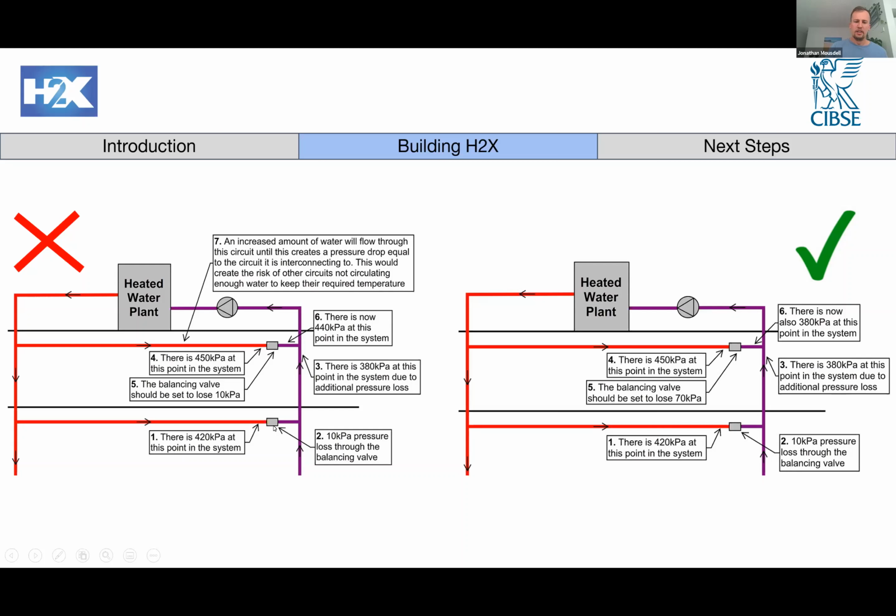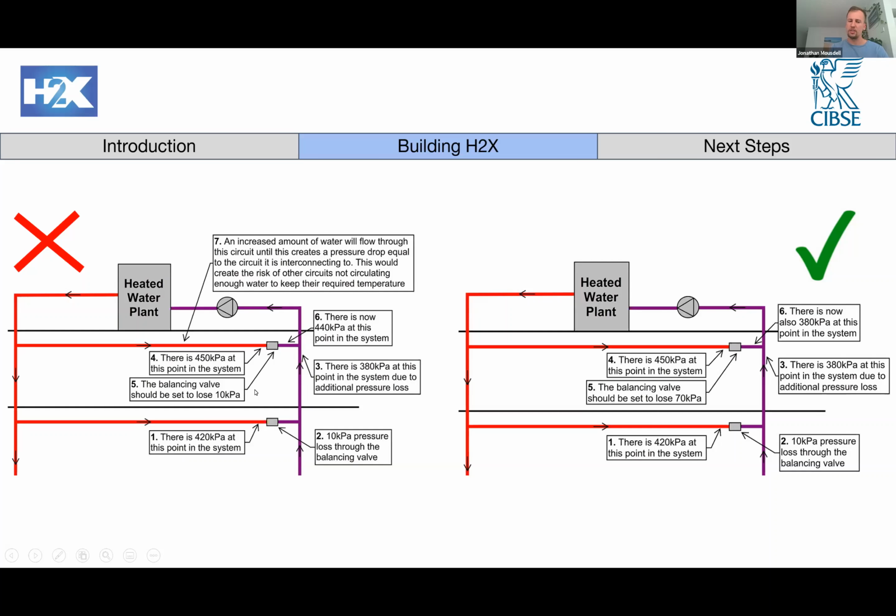An easy way to do it that you commonly see in the industry, just to talk through this example: you might have 420 kPa coming through this part of the circuit, and then a balancing valve where you might lose 10 kPa, and then through the vertical part of the pipe you might also lose a little bit more. So when these points interconnect here, they really want to be at the same pressure. But generally this one would have higher pressure, which in this example is 450 kPa.